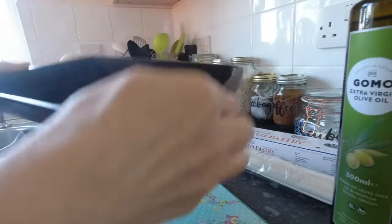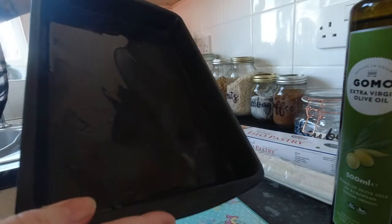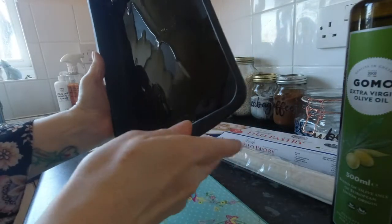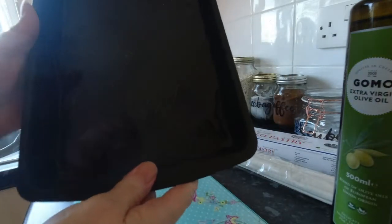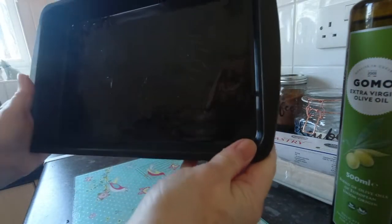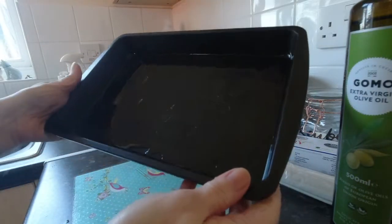Oh, my tins are dreadful. I do feel quite embarrassed at my age that I don't do this sort of stuff. But I can knock up a pair of pants or a bra on the sewing machine in no time at all. But when it comes to baking, no, it's definitely not my forte.